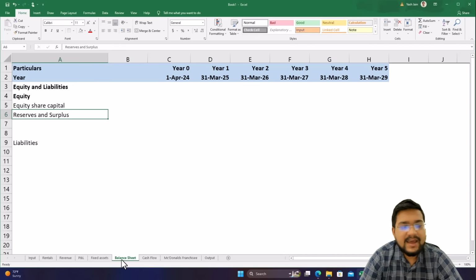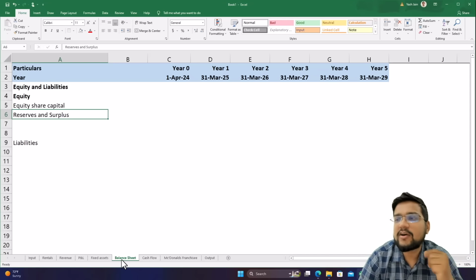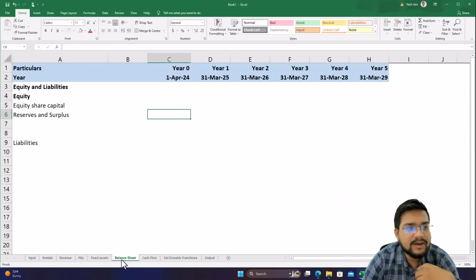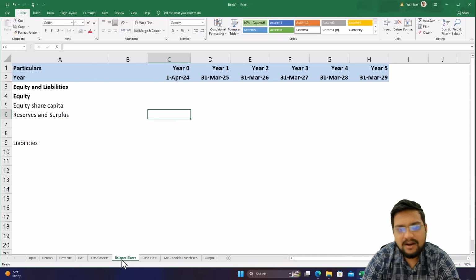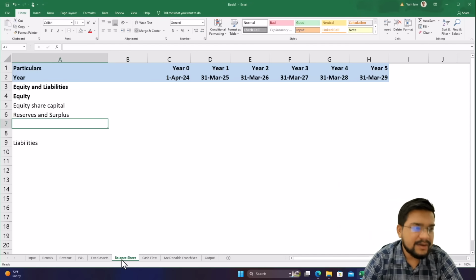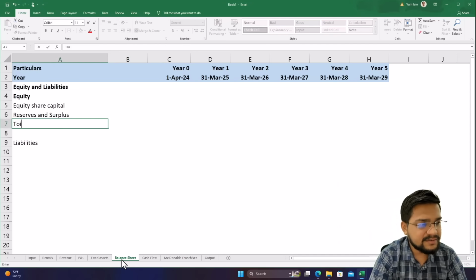Reserves and surplus. And even if your balance sheet is not matching, generally it should not take more than a minute or so to identify where you have made error. It could be some linking error, formula error, or maybe you have partially recorded any transaction, right? In my case also, I can make linking error, I can make formula error, but partially recording transaction because of my CA background generally does not happen. That's why I'm very sure about it. Anyways, we'll see when the time arrives.